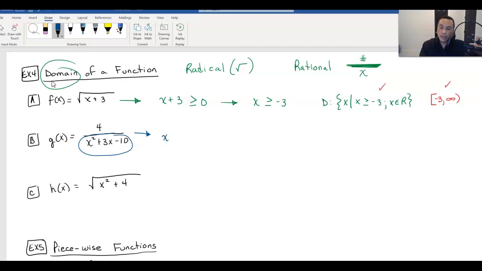You're going to take x squared plus 3x minus 10, and you just stop and think, all right, this is a rational one. There's only one thing that can happen. You cannot have a 0 in the denominator. So you're going to say that expression right there that I just picked, all that denominator, cannot equal 0. So basically all you're going to do is solve that quadratic equation for the zeros, but instead of having equals, you have not equal. Put the little x bar.